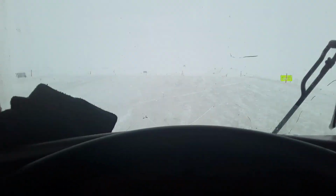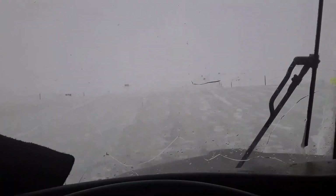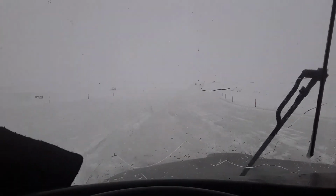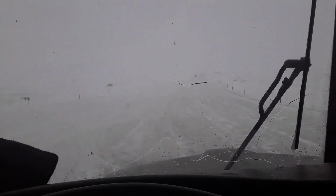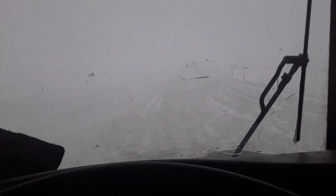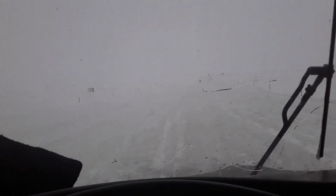So there's 4 of us running. That's all the maxi drivers left. There's just 4 of us. There's more of those seismic little things. That way they can tell how much the bridge is moving or the ice is moving. So once it starts moving, so this is the end right here. Once it starts moving, then they'll say, okay, done. No more, you know, and then they'll come in with rock trucks and essentially dig up the bridge.